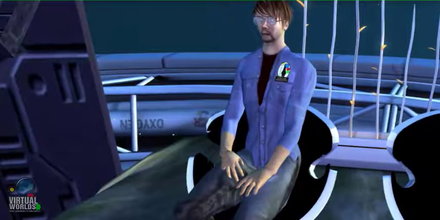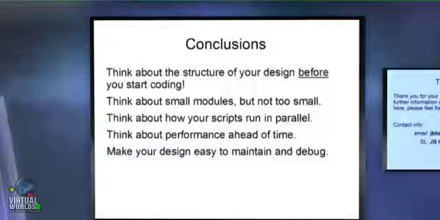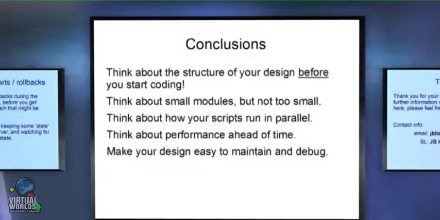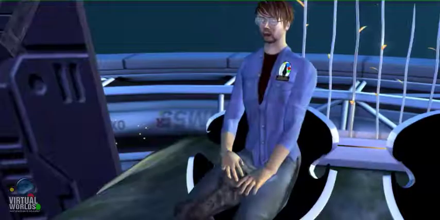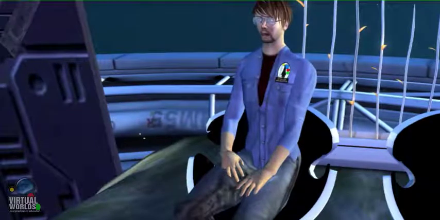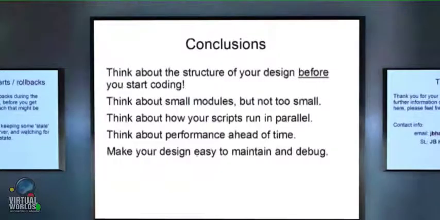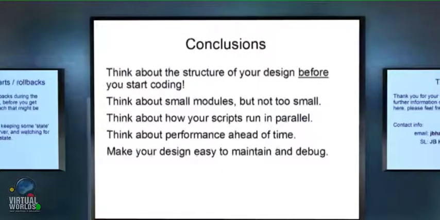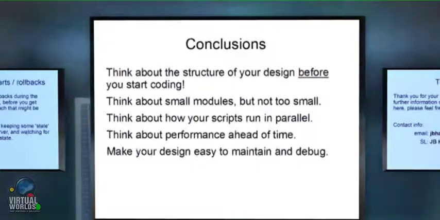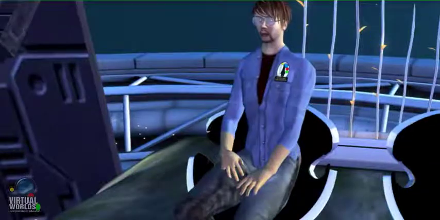Think very carefully about how your scripts run in parallel, and look in that regard for the unexamined assumption. Things where you think it's working just fine when it's running by itself, but because of some interaction with the external world, or unexpected behavior of a Linden Lab API perhaps, the scripts don't operate the same when they're running in parallel.